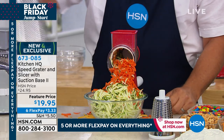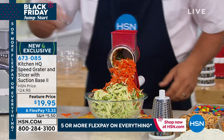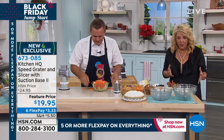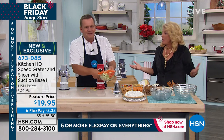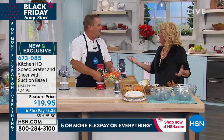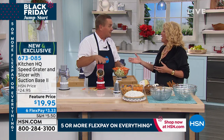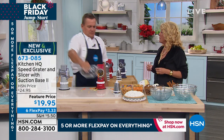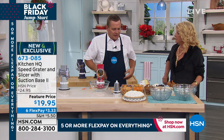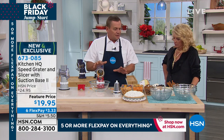For $20, it's a hundred percent worth it — not even just if you love to cook. If you hate to cook, you need this in the kitchen because you'll get excited about it when the prep's not so hard. Cooking doesn't take time; it's the prep that takes all the time. That's why we call this the speed grater. A lot of people don't cook at home simply because the prep is so arduous, and a lot of people have a hard time using knives.